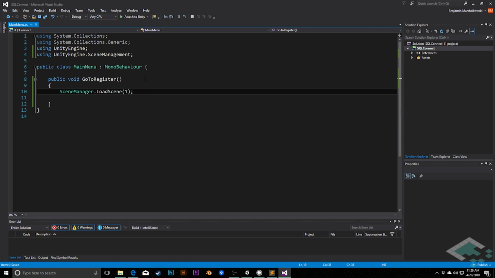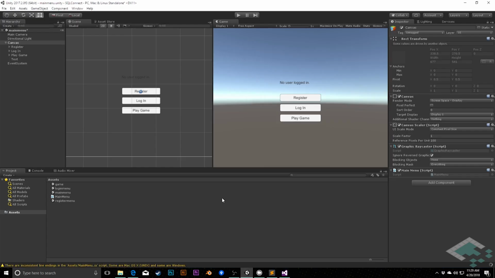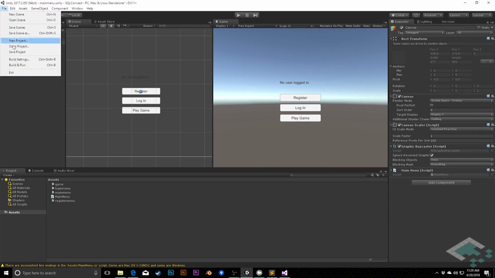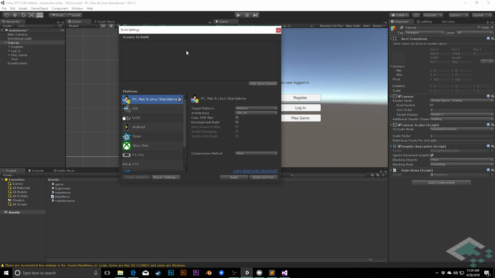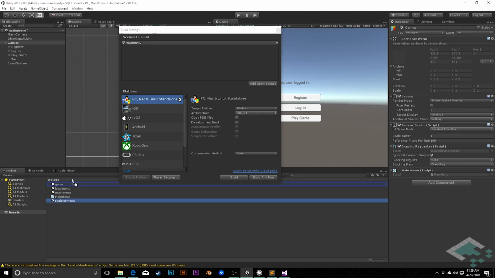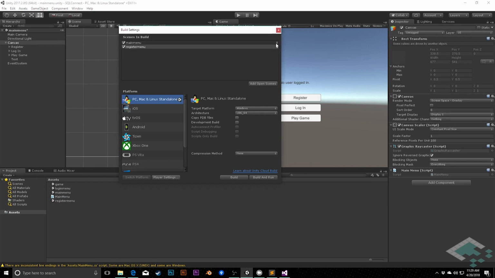So that's all set. And now we can jump back to Unity. In fact, let's go to that build menu right now just so that we make sure that we have this all in line. Go to build settings. And what we're going to do is add the scenes that we have here. The first one I'm going to add is main menu. So this is actually index 0. The next one will be the register menu. So that's index 1, and that's why loading scene 1 will get us to the register menu. We'll add the login menu, and then finally the game. So order does matter here, and keep those indices in mind.